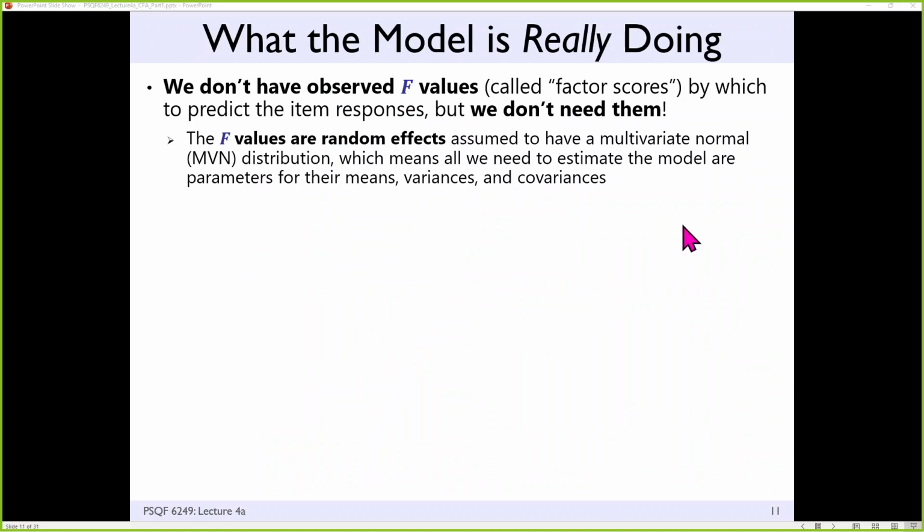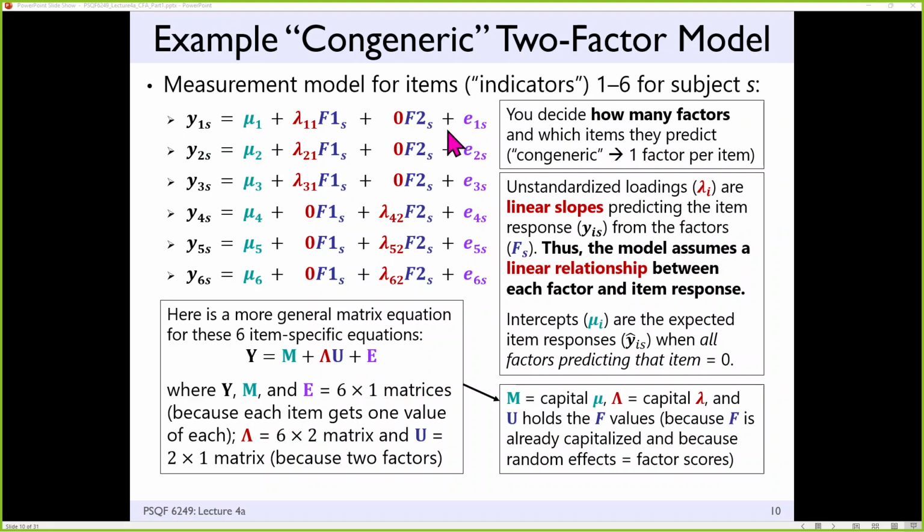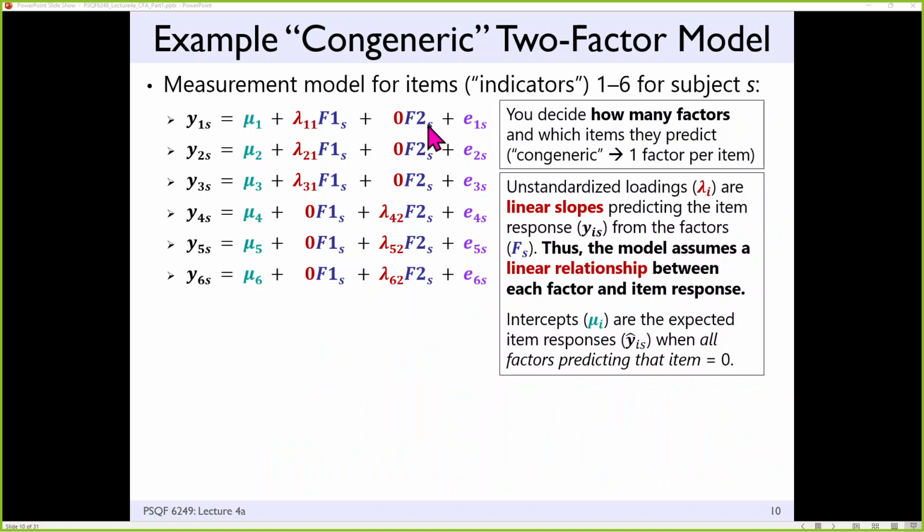All right, so this is great, right? I can look at this. This looks like a linear regression equation. I know what to do with the parameters. We're all good. There's only one problem. Do I know what F is? I don't. F is a belief. F is really the variance that's in common of these things. Draw a circle around it and give it a name. So I might think that I've measured whatever tendency, externalizing, aggression, depression, ability. I might think that, but I don't know for sure.